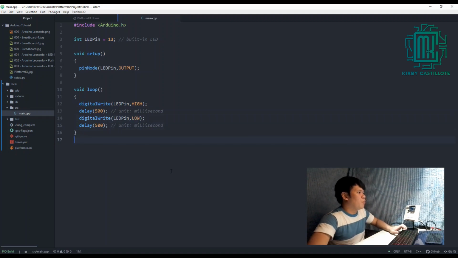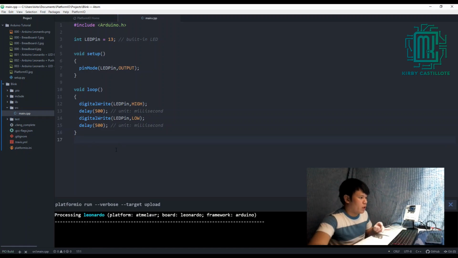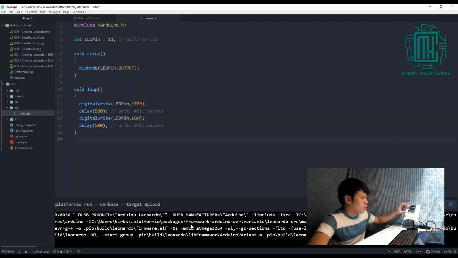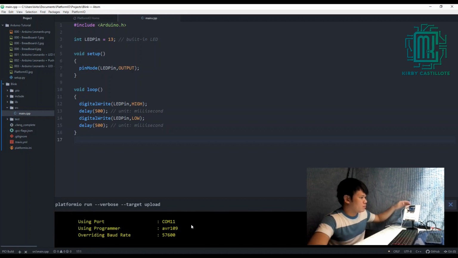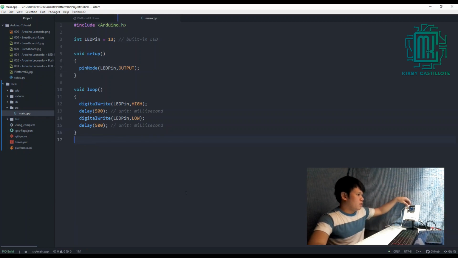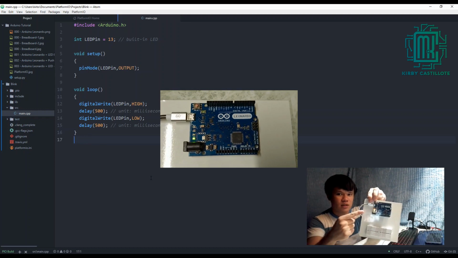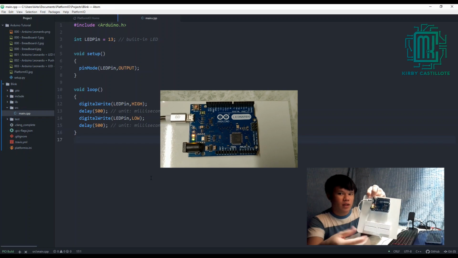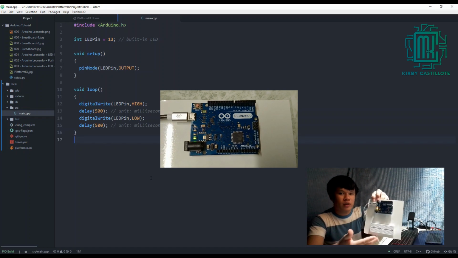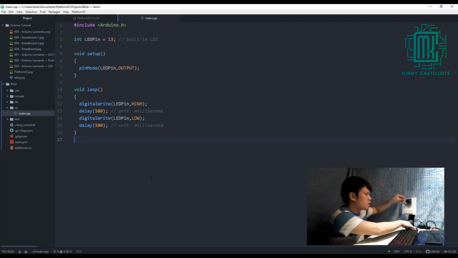Now I'm going to upload this short Arduino sketch, Control Alt U. Then let us wait for our system to upload this sketch. Okay, it's done. Now I'm going to make a close up. Now it's blinking. There's an LED blinking there. I hope you can see that. But I will be including a separate video for the demonstration of this upload and the output process. So that's it for the blink.